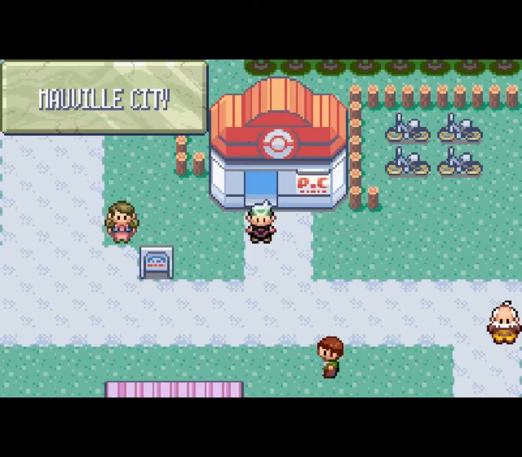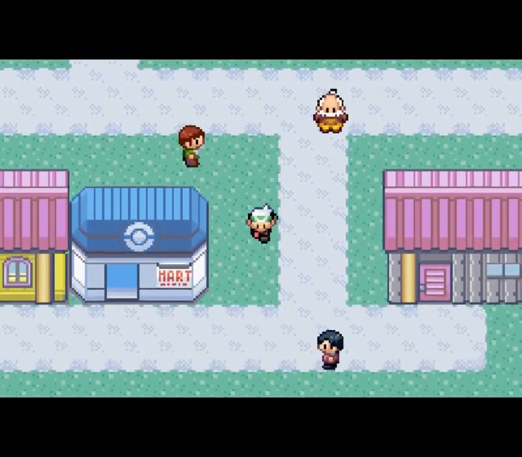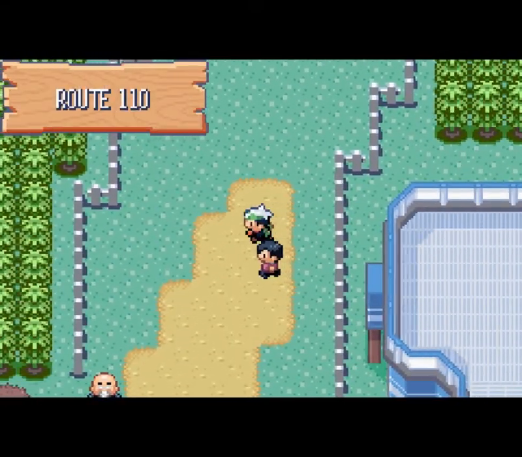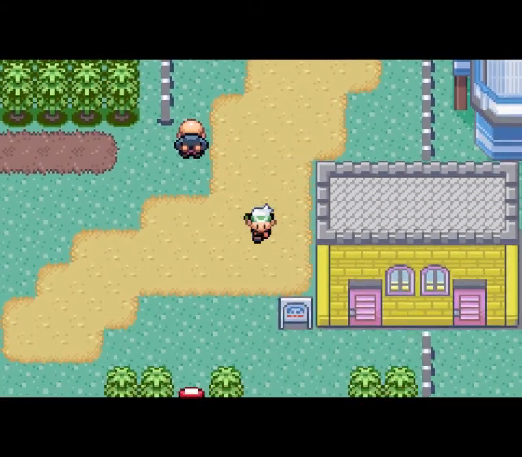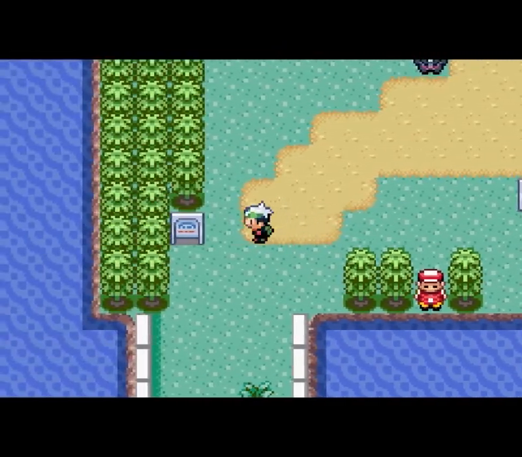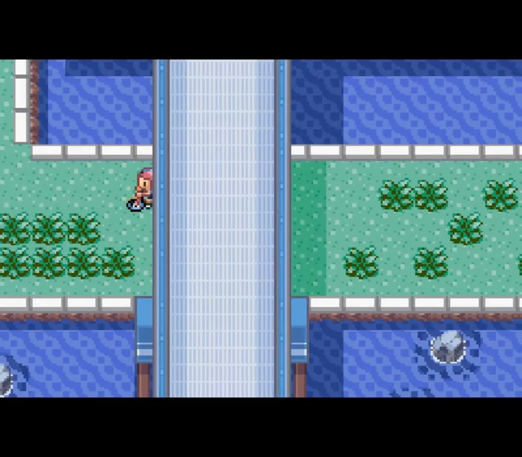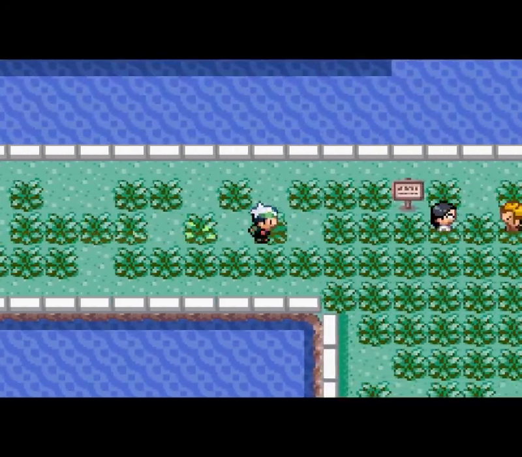Oh, that fly animation is really cool. I think that's actually different. I don't think it was exactly like that in Ruby and Sapphire, and I don't think it was like that in Fire Red and Leaf Green. I think this game, Emerald version, I might be wrong on this, but I think it may have come out after Fire Red and Leaf Green.